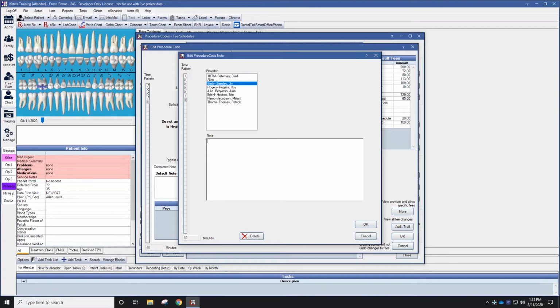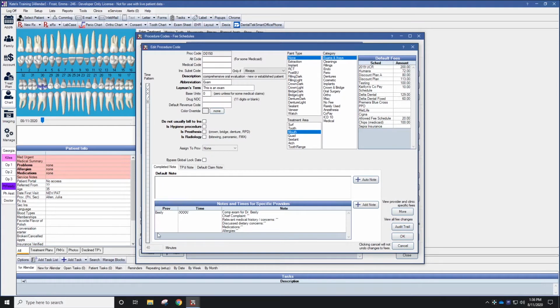If your provider has a note that they'd prefer filled out a certain way, you can create that note in the note field. Some providers prefer to use 2 quotation marks to indicate where information should be entered and what should be asked. If the information is not completed, the 2 quotation marks will create an incomplete note warning that will appear above the note. Other examples can include composite shade, crown shades, denture shades, due dates, blood pressure, nitrous levels, etc.